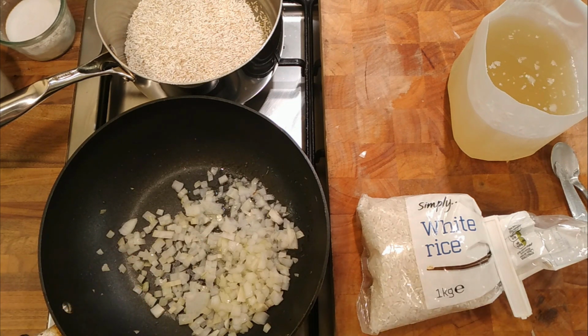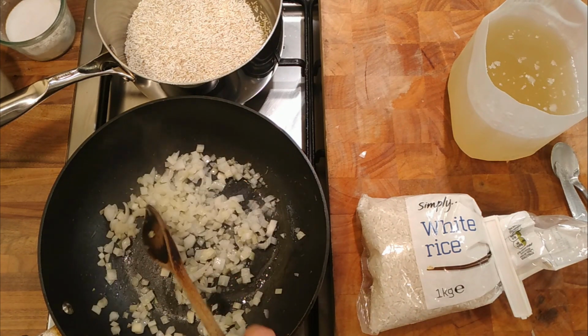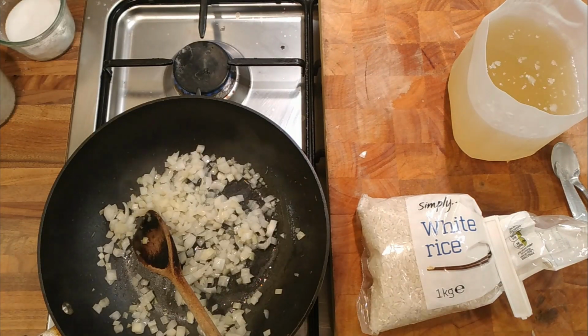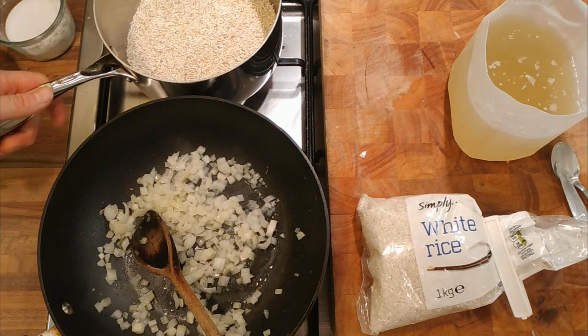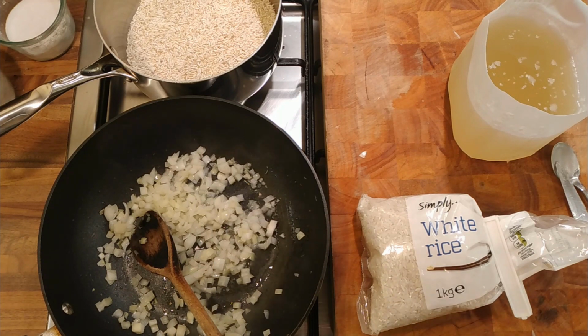I want to nail a cheap risotto recipe, and if we're on a limited budget with limited ingredients, then it's quite difficult to get flavour into things. So toasting the rice before you turn it into risotto is a way of getting more flavour into the rice, in the same way as browning meat before you put it into a stew or a casserole. It adds flavour.